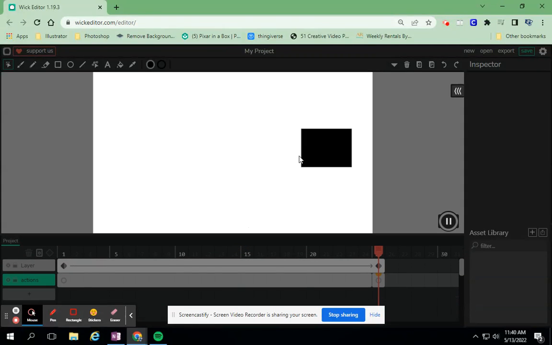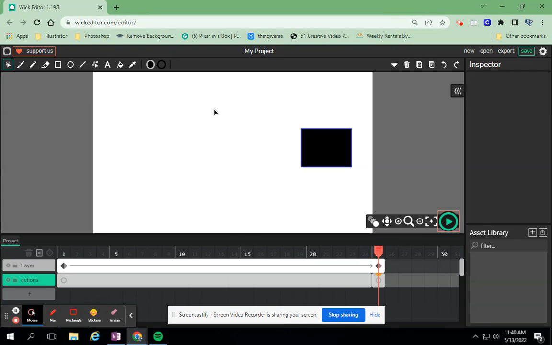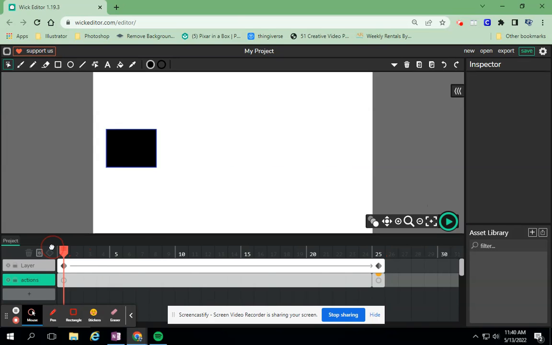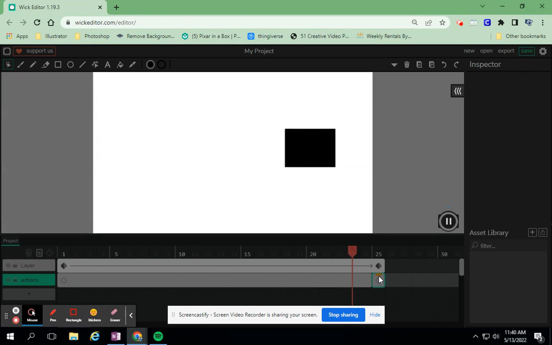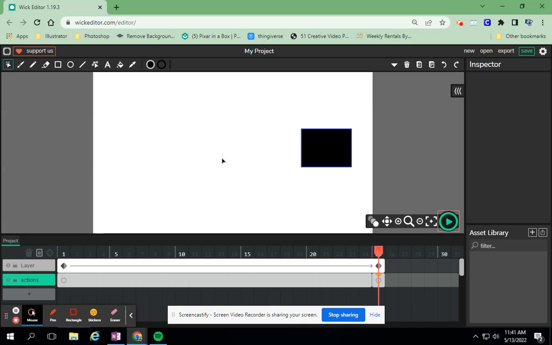Now that I have this movie stopped, in the last tutorial I added this animation and a code right here to make it stop. If you need to review, go back to the last WickEditor tutorial to make a movie stop from looping. But now I want to give the person viewing my animation an opportunity to replay what they just saw. So now I'm giving a little bit of a choice and a little bit of interaction.